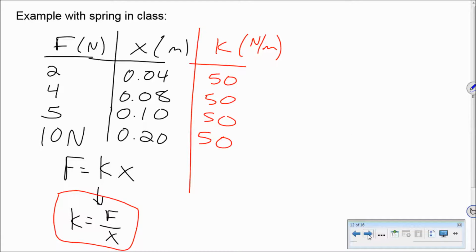So let's do that. We're going to add one last column. EPE equals 1/2 kx squared. So let's go through and calculate each of these. It's basically just plug and chug, which I could do if I had not set my calculator down somewhere dumb. All right, so do you think this is going to be linear, right? As my force increased, so did my x, right? What do you think is going to happen over here? Is it going to increase by the same amount each time, kind of?